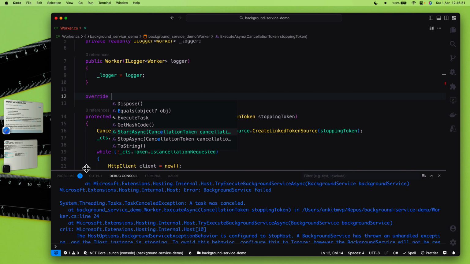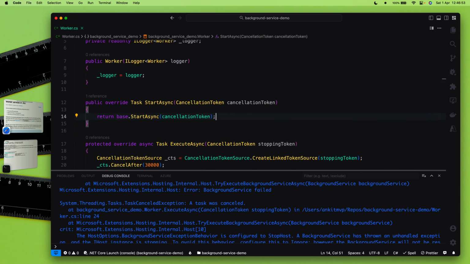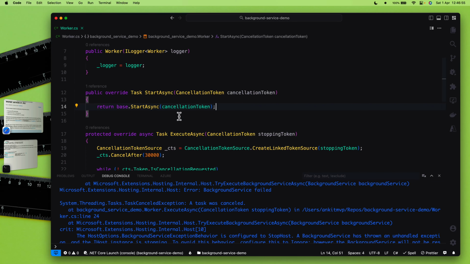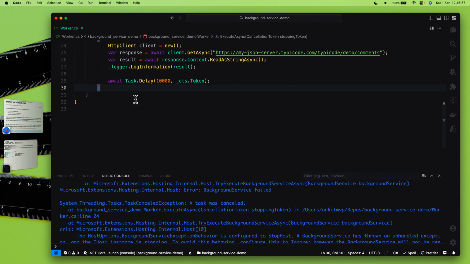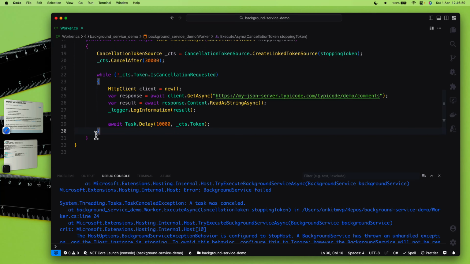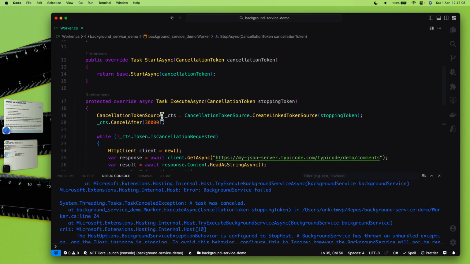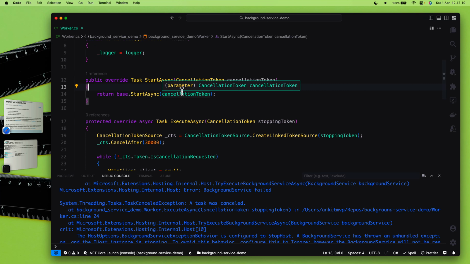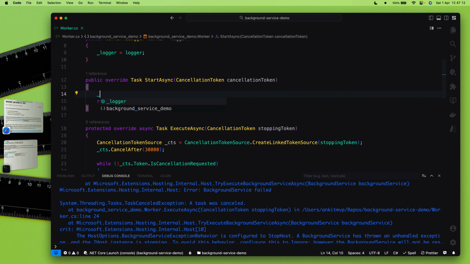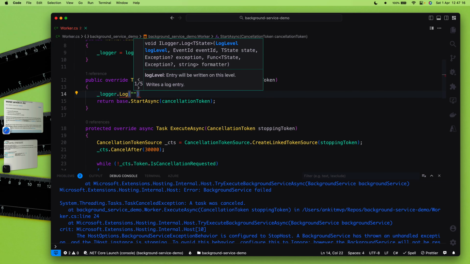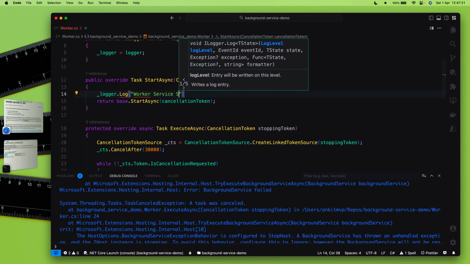So I'm going to press tab. It will actually implement a normal method here, and after running this, I want to run my stop cancellation. So I'll again use override, and I have this StopAsync. Now just for this demo purpose, I'm going to log something. logger.LogInformation, and here we can write process worker service started.